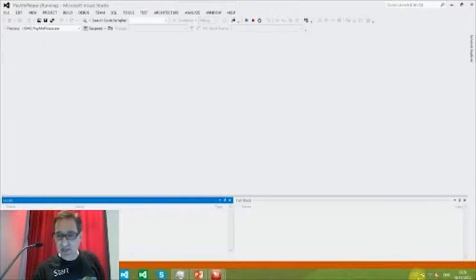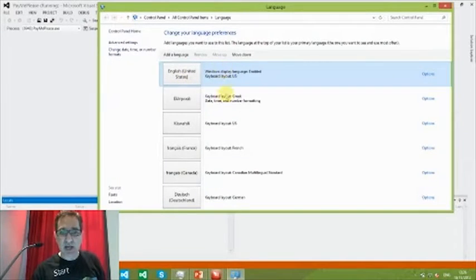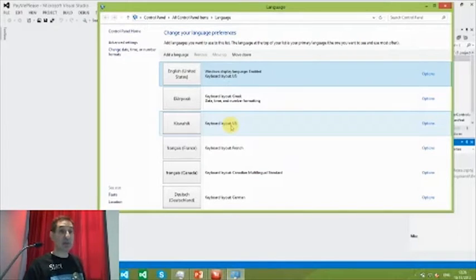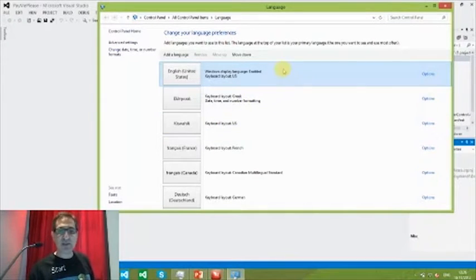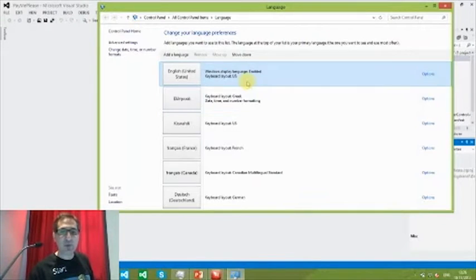The first thing is that we have to switch languages. So for instance, this is the control panel page that shows that, which is where the end user provides Windows the list of preferences. And so in this case, the top language that I want is English from US. And then if that is not available, then I want Greek. And then if that's not available, then I want Swahili. And then I want French from France and French from Canada and so on. So this is the list priority, and I can move those up or down.